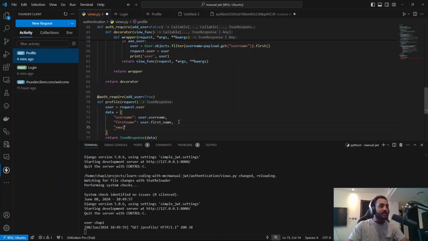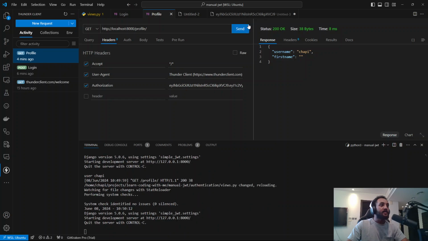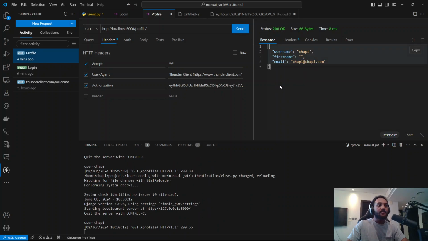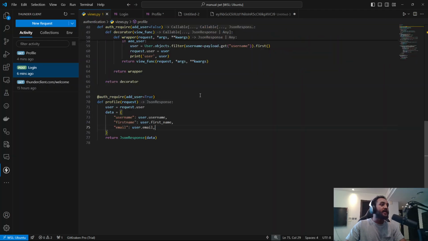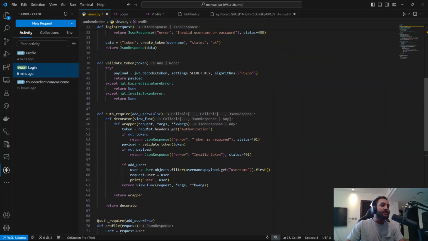So we can just add email also now, since the user has an email. Now it's fine, it's working fine here in the method. And all I wanted to show you here is how authentication works under the hood. I think that's it for now. We can look at this kind of stuff next. So thank you, bye bye.